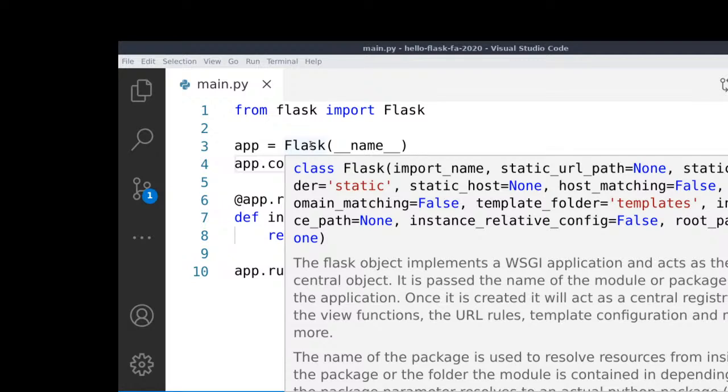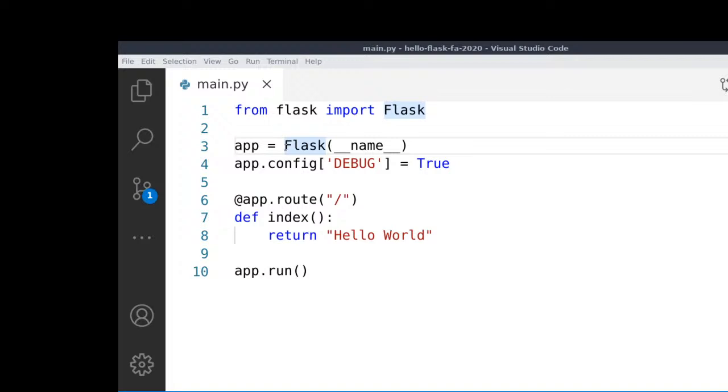Let me know in the chat if, when you highlight over the capital F Flask, you can see this. This is a class, and this is calling a constructor to create a new Flask object. We store a reference to that object in the variable app, so from then on we can access that instance using the identifier app.